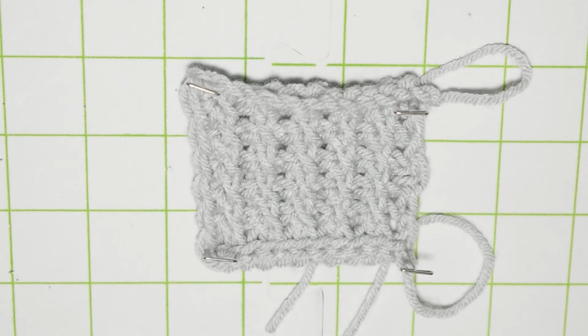Today I'm going to be showing you guys how to do the Tunisian crossed stitch. It's really easy. It curls up a lot, so that's why today's swatch is pinned to the mat, but it is very beautiful. It works up in this really nice textured pattern. It's kind of reminiscent of cables, but you don't need to use the cable needle. So without further ado, I'm going to jump into the tutorial.